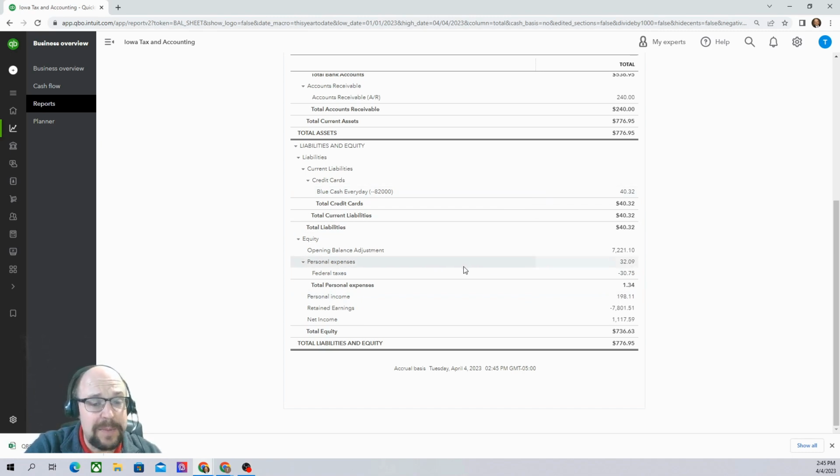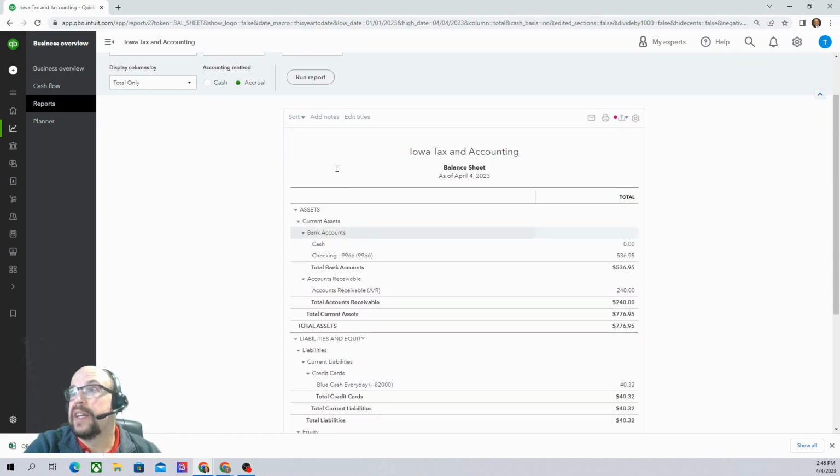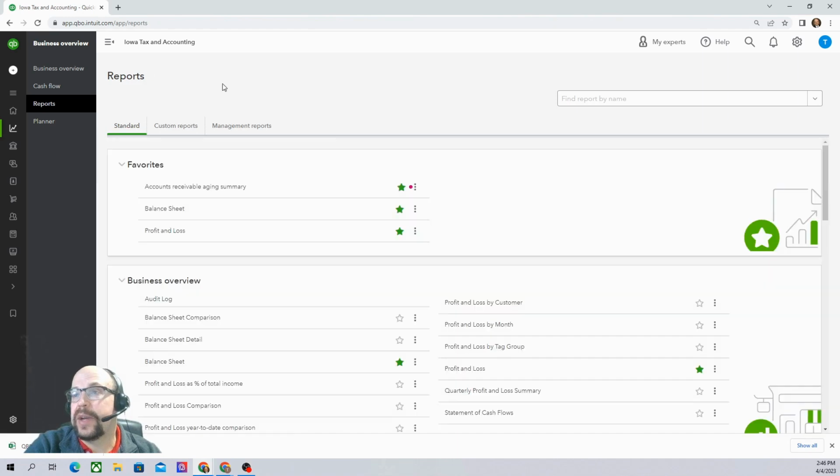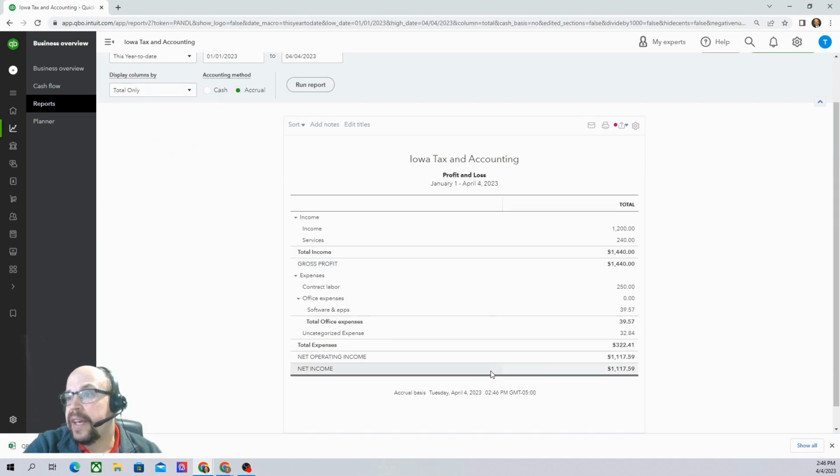If we classify them as expenses, like unclassified expenses, they come through to our balance sheet in the net income number, which is from our income statement. And so that number will not be correct. That won't be your business net income if you have personal expenses in there. So let's take a quick look at the income statement, or profit and loss statement it can be called.